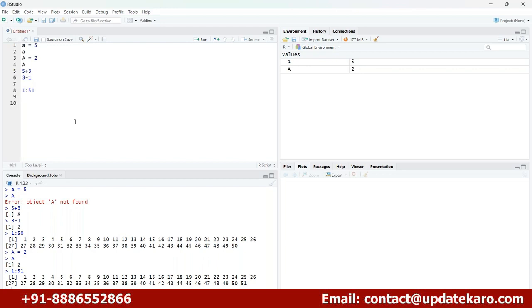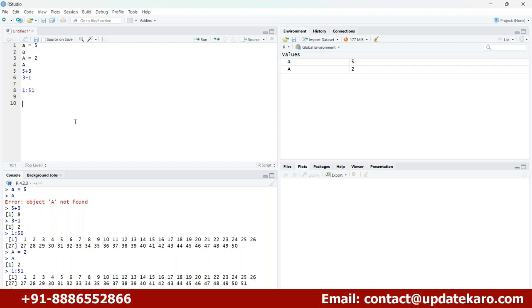Now the second thing: if you wanted to write this 1 to 50 in reverse order, in Python you have to use slicing, double colon and then minus 1 index, and it will reverse all the data.